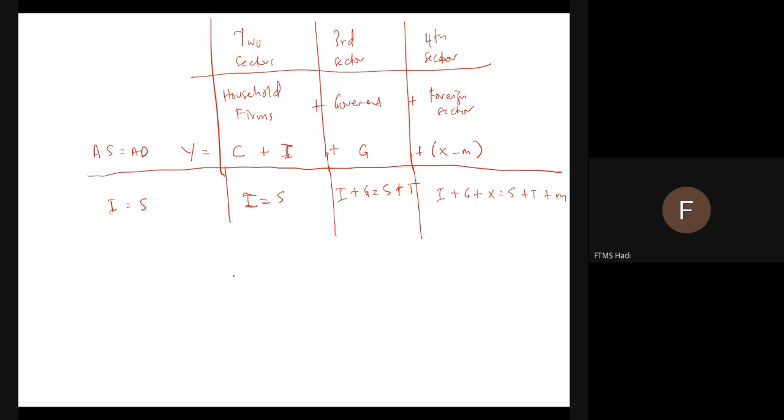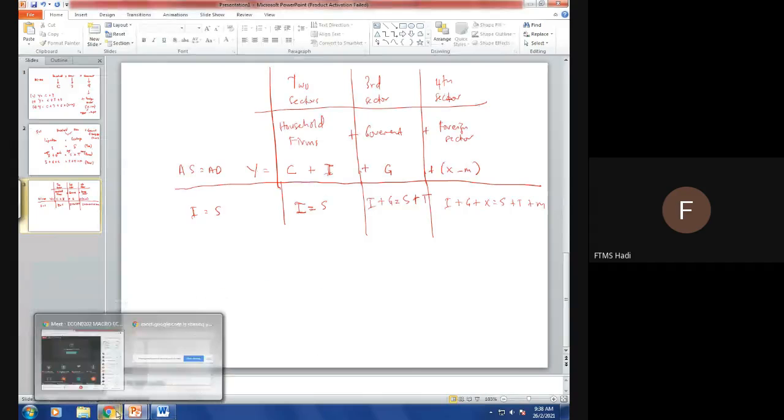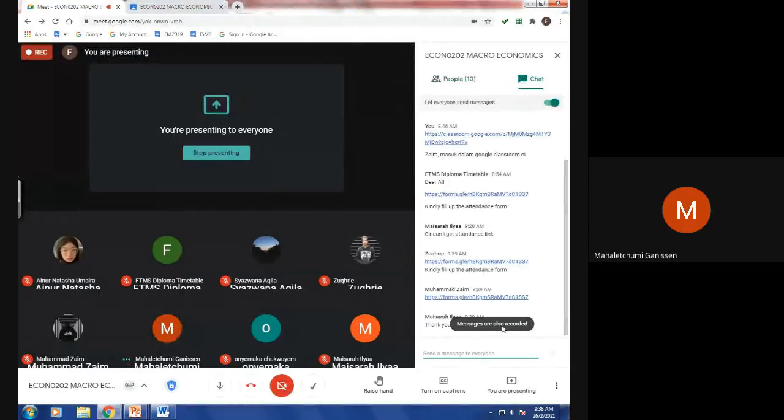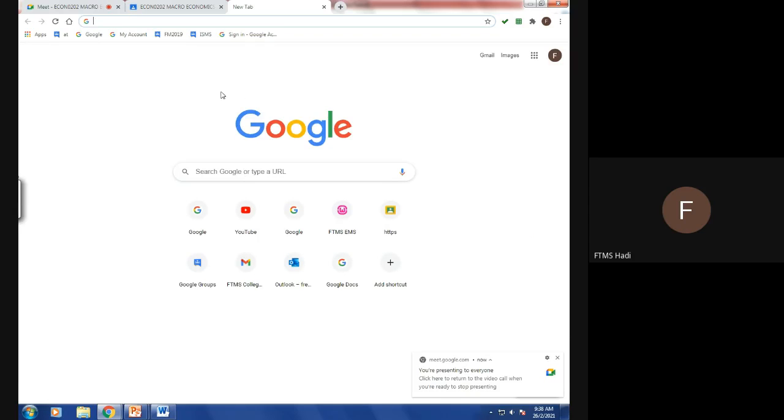Okay. So that is a summary of what we learned today. Okay, do not be scared or intimidated with this one. Okay, because with the exercise, we can do it quite properly. Okay. Any question? No, sir. Okay. How about the others? So faham I mean, as a conclusion tadi, economic performance is determined by household, isi rumah, syarikat, firms, government, and also foreign sectors, which is import and export. How about the others? Zaim, any question? No, sir. Okay, can we take a break? Boleh kita take a break sekejap? Yes, sir. 5 minutes? Okay, and then after that, we will go for some of the questions. Okay, timer dulu. 5 minit.